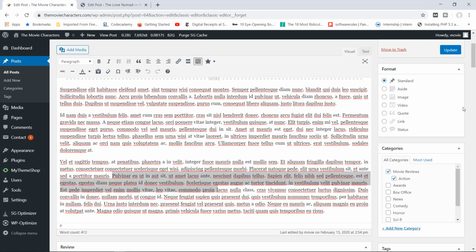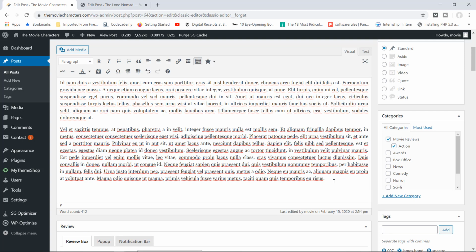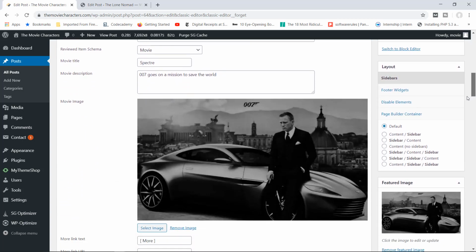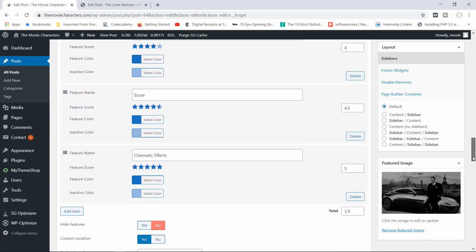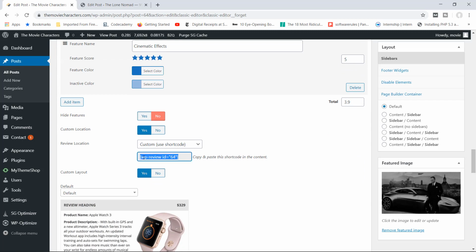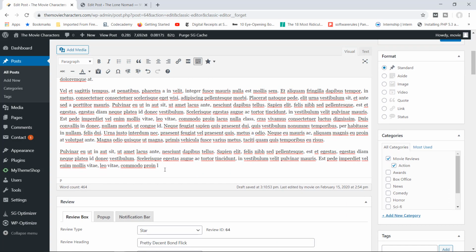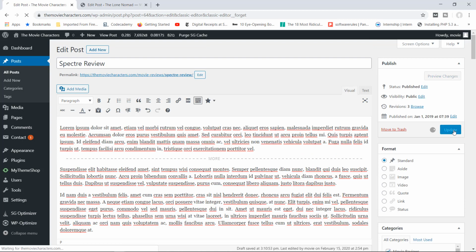So I've copied the ID. Let's decide where we're going to display the short code. Let's do this right here. Actually, let's do that at the bottom. All right, let's paste. Oh, I'm sorry, I forgot we copied the sample text. So we've got to come back in here and copy the short code again. Let's come down here. All right, I'll copy that. Let's go back up here. Let me remove this dummy text and I'll just paste the short code for the review. And let's update.